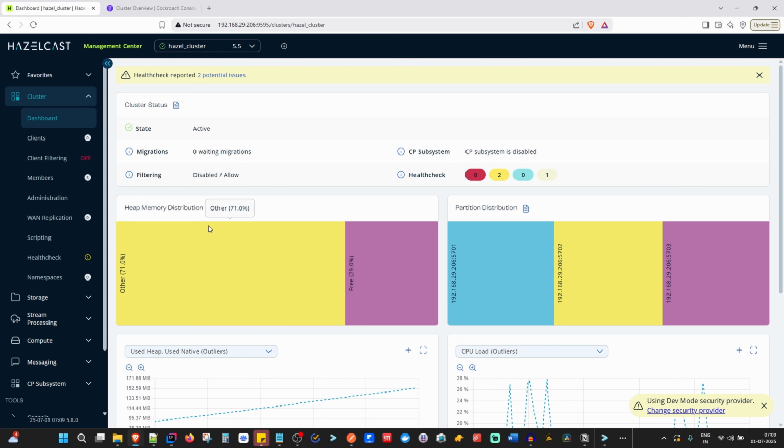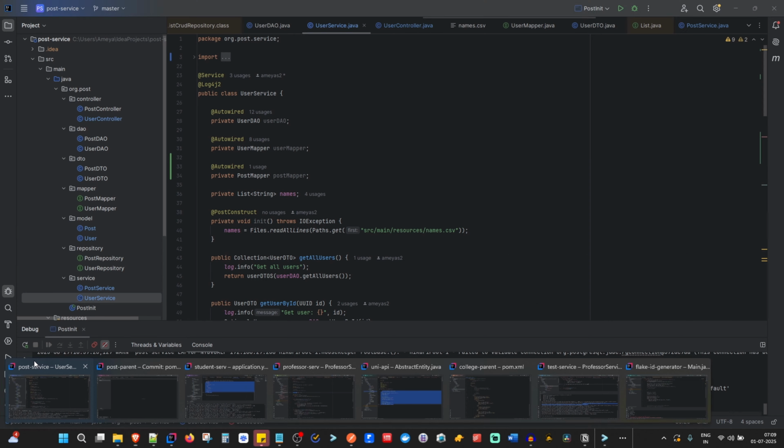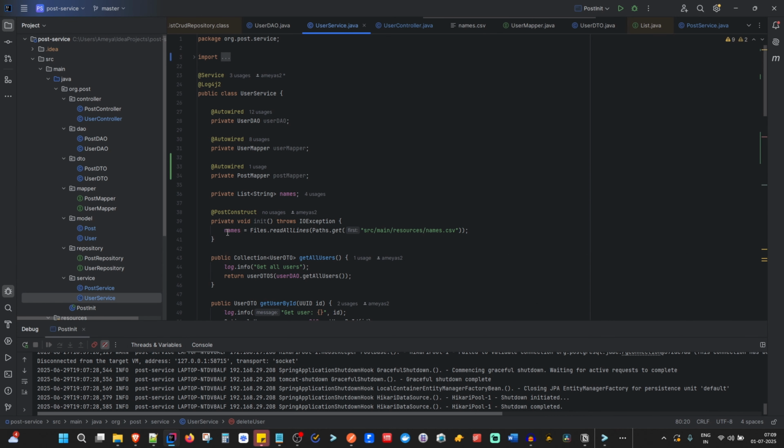Right now we are putting that in a list of strings. Rather than that, I would like to have it run in the database. So for that, what I can do is add a HazelCast dependency in the parent POM. Let me do that.